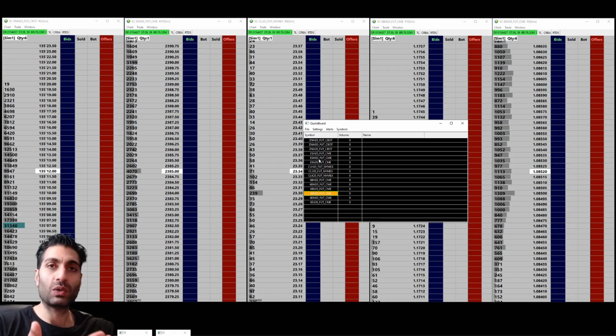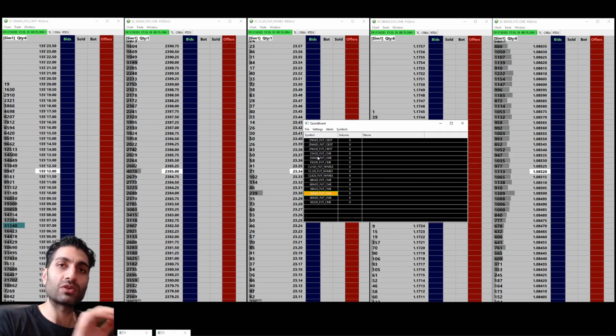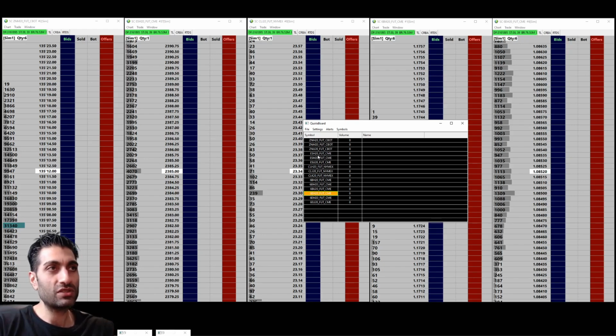First thing is the quote board. We want the quote board to give us the correct information, namely volume. The reason I do this, as you know from the previous installation video, is that I want to know which is the most liquid futures contract, so I can load the correct contract. As you can see, we've got a problem here. We've got 0. So what do we need to do to fix this issue?